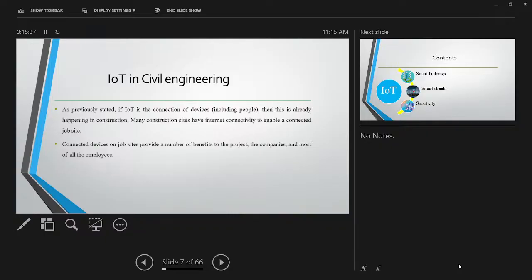Some bricks we can conclude by seeing the brick itself that it is not of quality, so we are not going to use it for our building. But some bricks look like very good quality ones, but actually they are not quality bricks. To avoid it, we can sense it by using some sensors. Now I will come to where we are going to apply IoT in civil engineering.